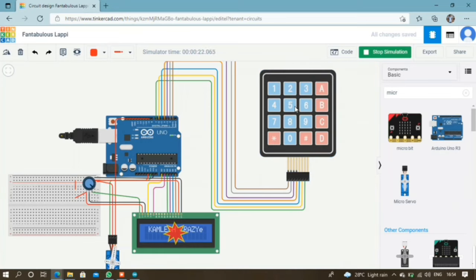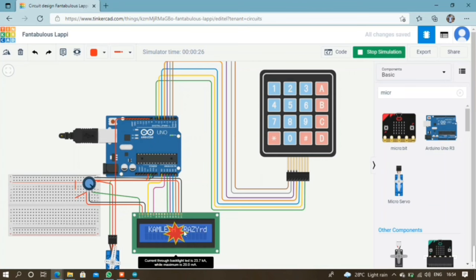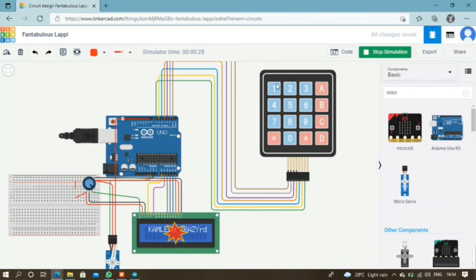And if I put the wrong password, 3 2 and 1, see, it displays wrong password. Okay guys, I hope you understand how to make a smart door lock circuit.